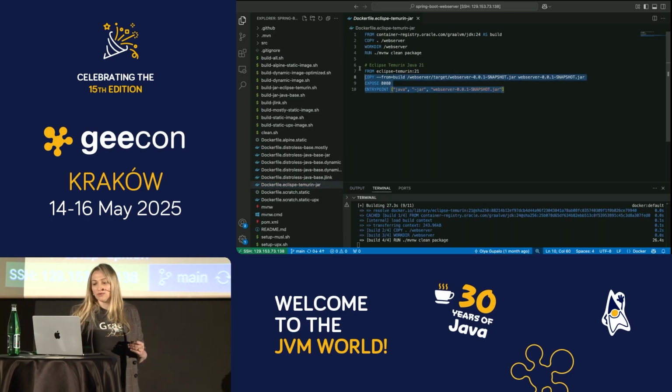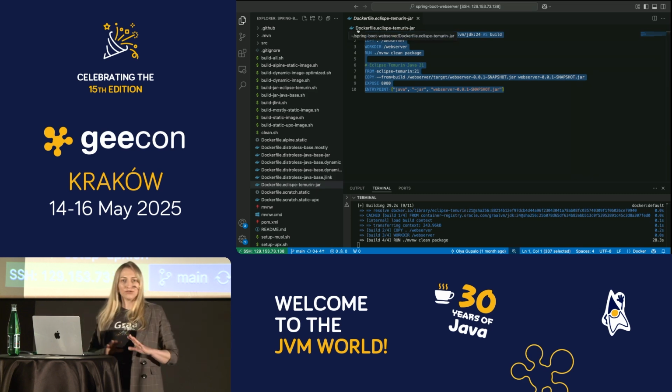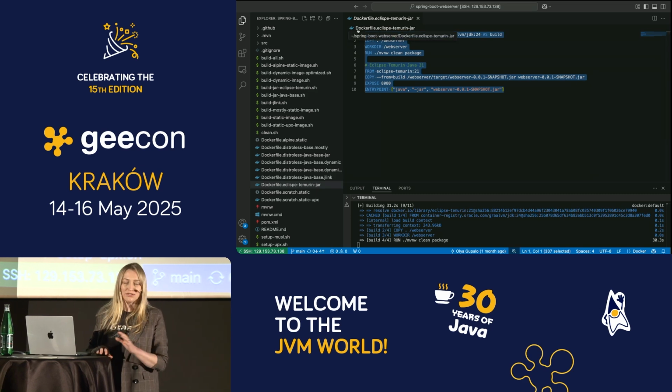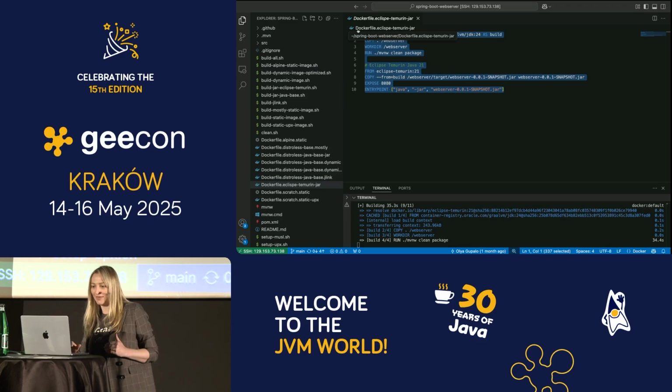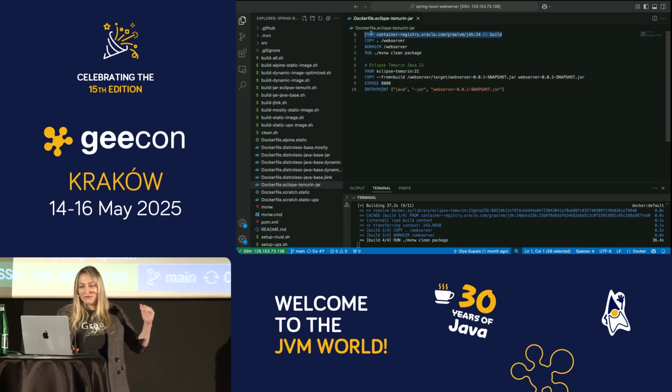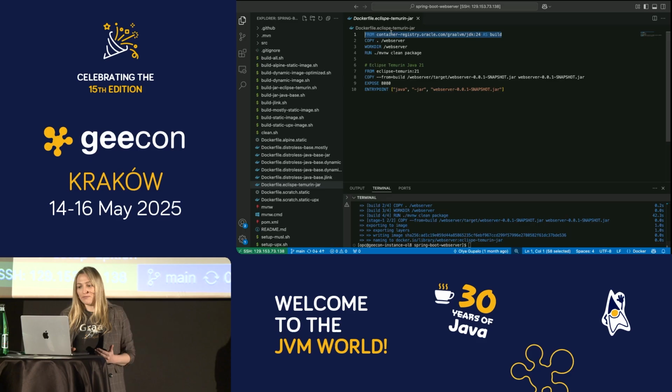OK. So I'm not here to teach you how to write Dockerfiles or how they should be written properly, considering the layering and so on. For the first image, for the builder stage, I'm using the GraalVM JDK. I pull it from the container registry, and it's Oracle JDK, Oracle GraalVM. And then I run the maven package command, so I get the jar file.